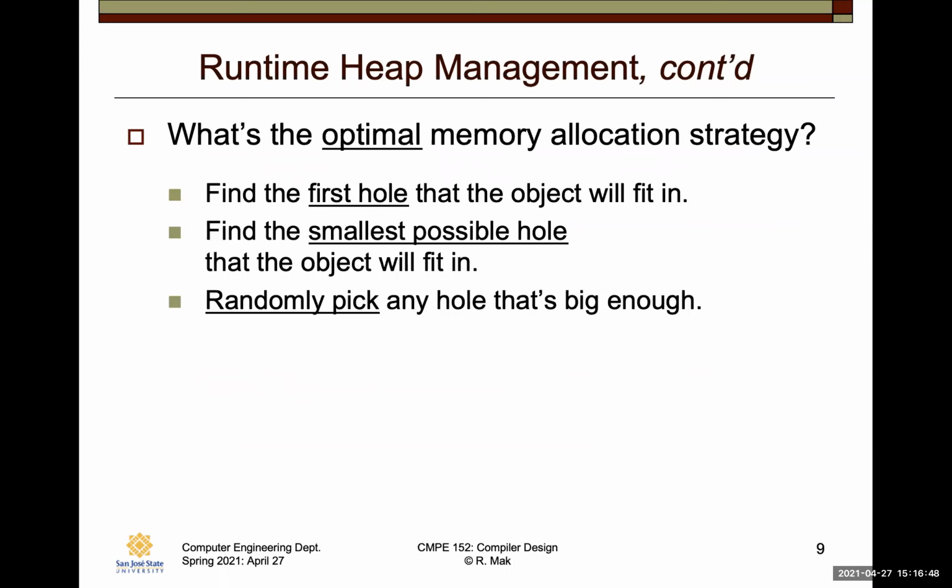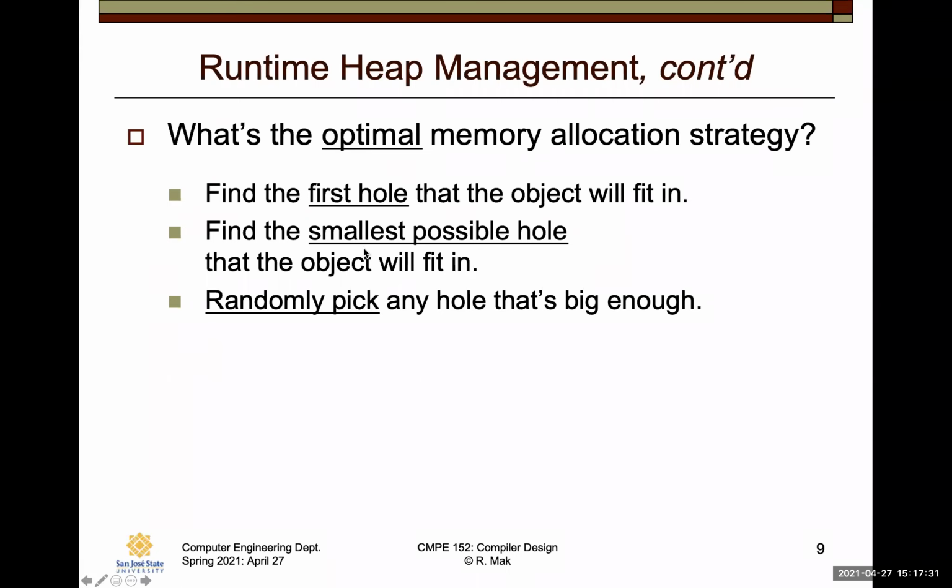The heap manager can just do a scan of the heap from one end to the other. So you tell the heap manager, hey, I want to allocate an object, and it's going to take 10 blocks. The heap manager will then scan the heap from beginning to end, looking for the first hole that's at least 10 blocks in size. As soon as it finds that hole, it's going to put your object in there. So that's one algorithm: just scan from the beginning of the heap, and as soon as it finds a hole big enough, that's where your object goes.